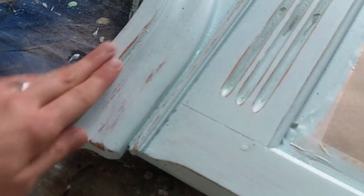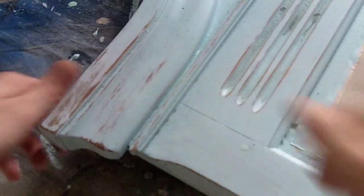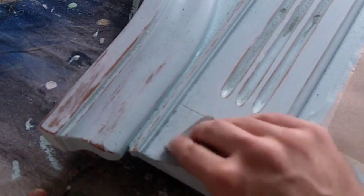I get them really heavily distressed. An area like right here probably never got touched too much, but something like this would have gotten worn a lot, so you want to make it look really worn and pulled. I'll do that for the sides too. Basically I'm just hitting the areas where someone would have grabbed it to move the mirror, or something was draped on it every day and eventually worn it down. That's one of the little tricks to make it look more realistic — imagine how it would have been used over time.